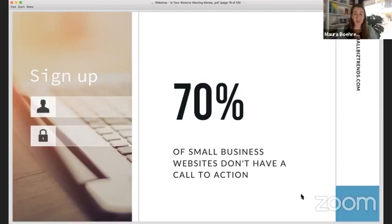You have spent too much money and time on your website for it not to do anything for you. This is a tool, remember? This is something that needs to help grow your company. And if used properly, it's a magnificent tool and will grow your company. But you got to have certain things in place. And one of those key things is a goal. And then one of those other ones is a call to action that talks directly to that goal.